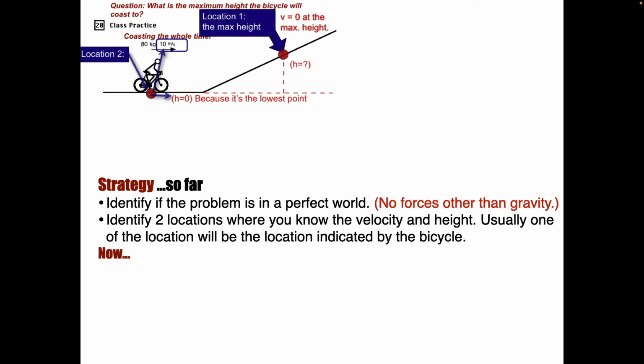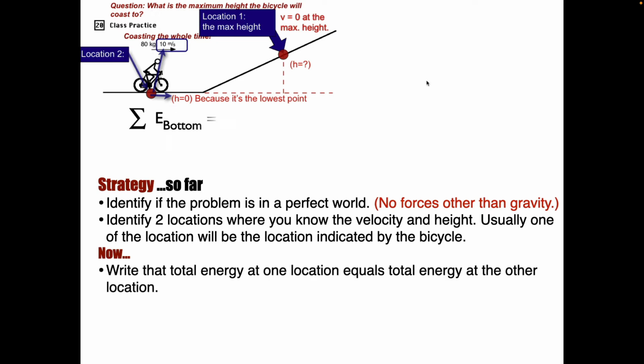Next steps. I need to describe to someone that I know that I'm going to use conservation of energy. So to do that, I'll use this expression. I'll do the sigma and then capital E for energy. In the method of free body diagrams, we used sigma and we used capital F for the forces, but now we're using sigma, capital E, and then a subscript describing the location. So in this case, it's the bottom, and on the right-hand side, you can see I have maximum height. Be expressive. Don't be too short in what you're doing. Abbreviate it because you're only going to write it once, so take a couple seconds and do it right.